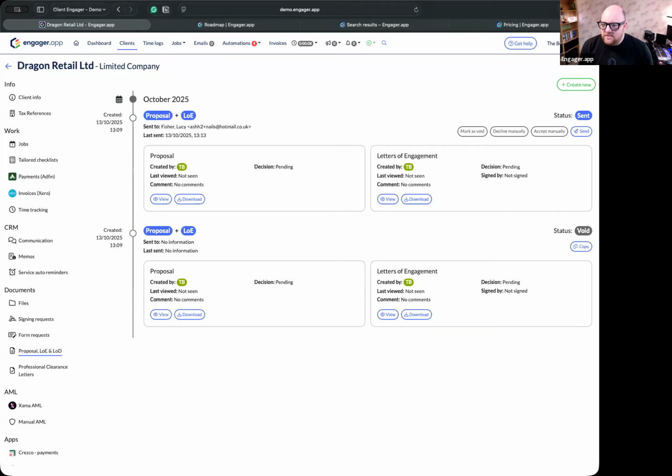David asks, video, not a priority: can we add videos to the proposal? We can't in the current text editor and PDF generator, because ultimately this is a PDF. If I exported this as a PDF, it wouldn't play that video. It would be a screen grab. So there are limitations there. What you could do is add a video to your email that talks them through things.